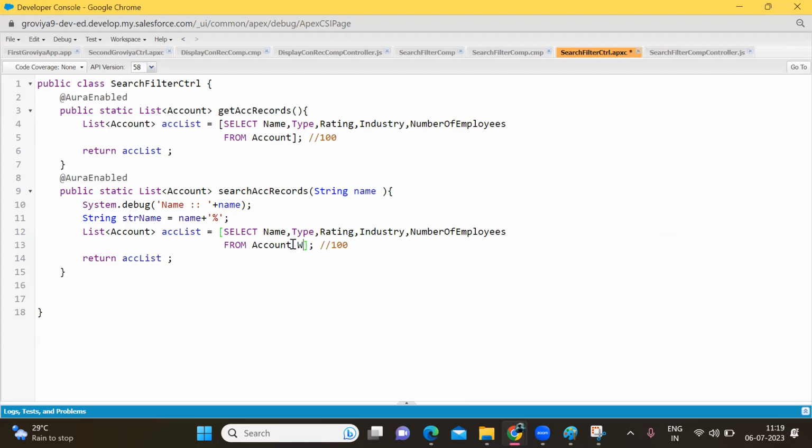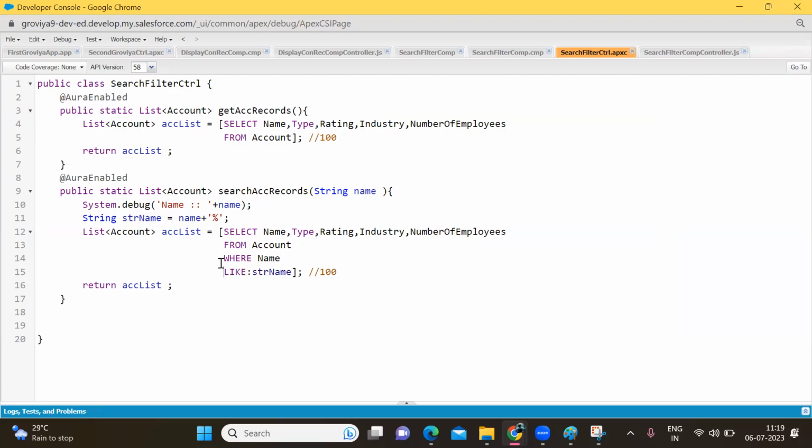Here I'm also writing where name like, so we have to write the variable name, colon, like, colon. Going to save it.